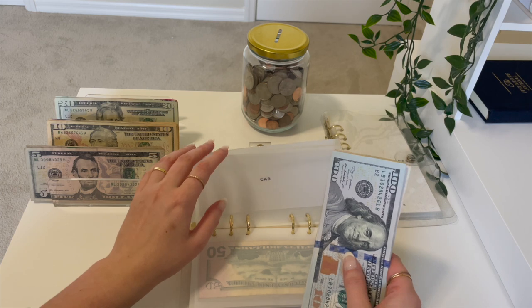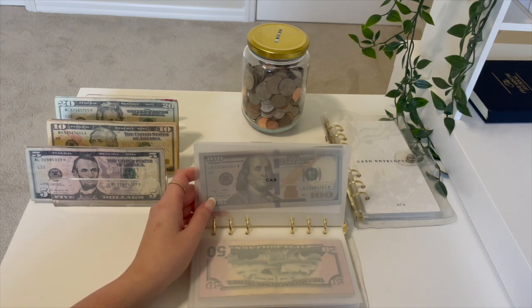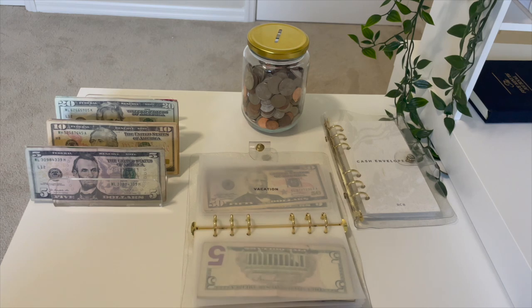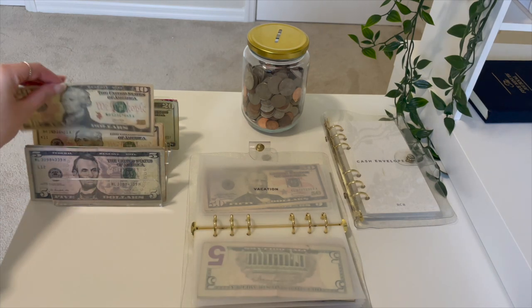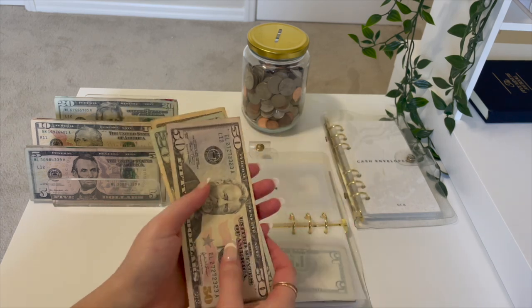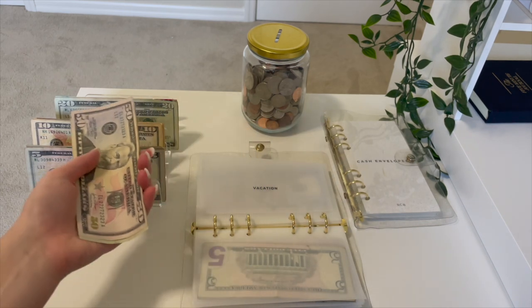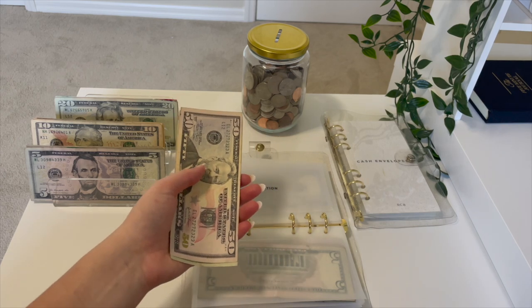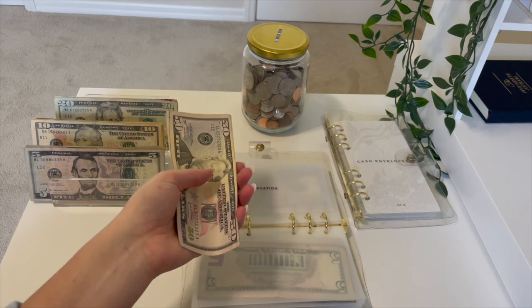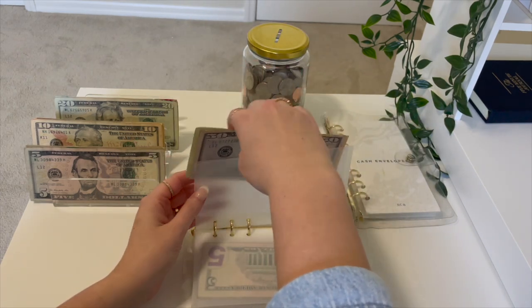Part of the reason I've been trying to put more into car is because I want to get it to that $500 mark really badly — not even for a specific reason, just for the satisfaction of being able to put the $500 slip in there, which I know is very silly but that's just how I think. Next up is vacation and we're going to be putting $10 in vacation. I do have two trips coming up in June and July, and potentially one in February.